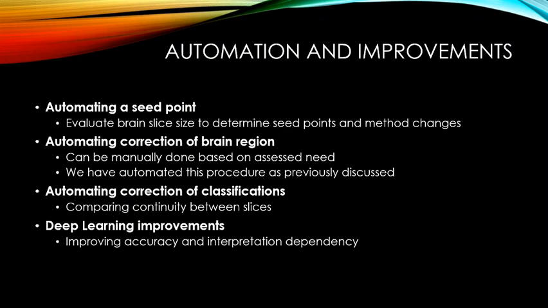And so for that, we looked at comparing brain slice sizes, so the size of the brain in each slice compared to other slices, and determining when we wanted to start using a seed point. And then we ran some calculations on the dimensions of that slice: the minimum and maximum row and column, where the boundaries of that slice were, and determining some sort of ratio to where we should put a seed point.